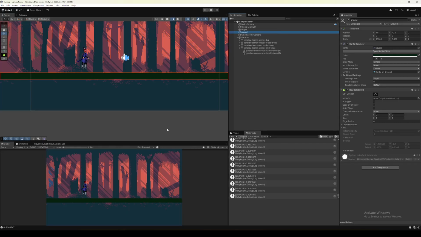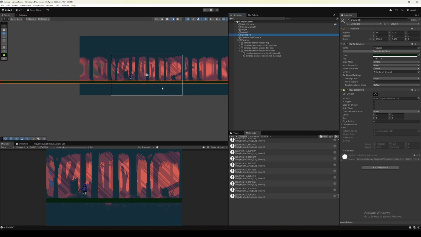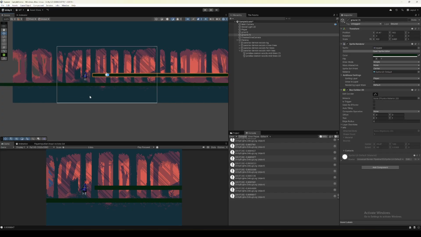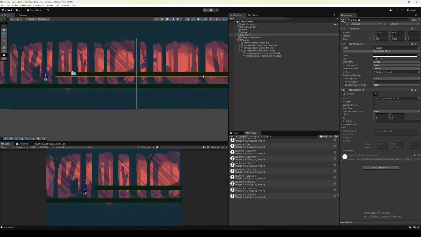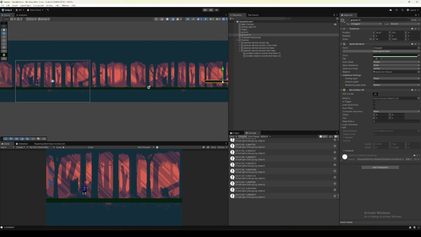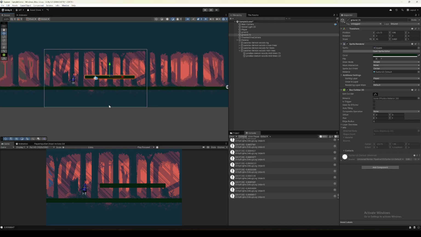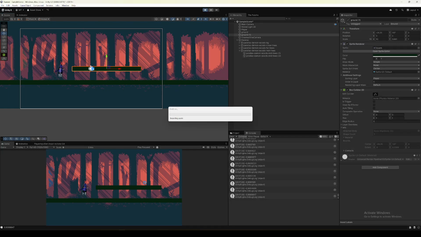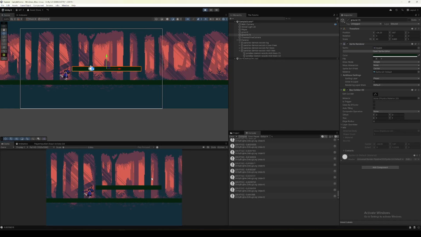Let me duplicate this again. Ground. Let's make it smaller, and let's put it right here. Too big, I think 10, maybe 10. Okay. So now, for example, I can put it right here, and let's run the game. The player is running. I'm entering the slide, but you see it's not moving.